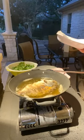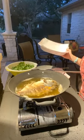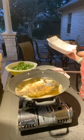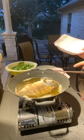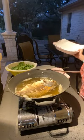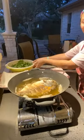Is there a rice dish you can do with the fish? Yes, there is. I like to eat it with plain jasmine rice, because you have so many flavors already with the Thai chilies on top of it. So I think it's a lot better with just white rice. And I'm cooking that right now in the house. It's in the rice cooker. That's my husband's job, to cook the rice. And then I just cook everything else.